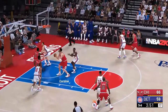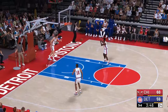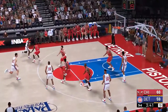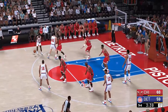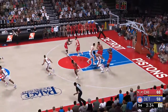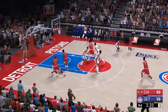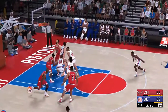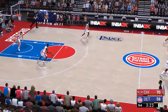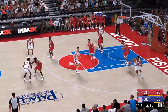I'd love to see them impose themselves a little more on the backboard. That's a great way to find confidence. Always a surefire way to get back in the game. And the Pistons with possession here, after Chicago picking up a basket just moments ago. And it's off the back rim, no good. And you know, it's almost as if he wore himself out with that performance in the last quarter. He hasn't had nearly the same kind of energy in this one. And that bucket adds to what has been a big difference in points in the paint between the two teams.